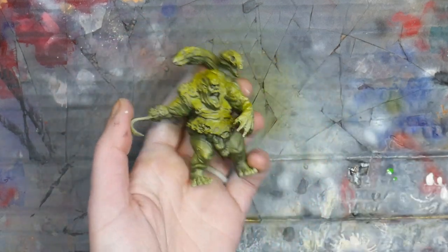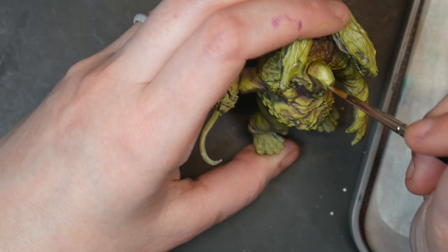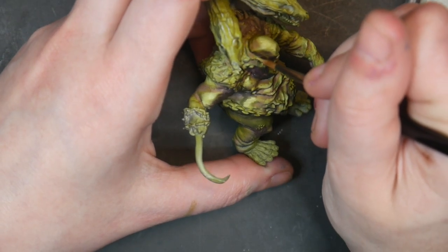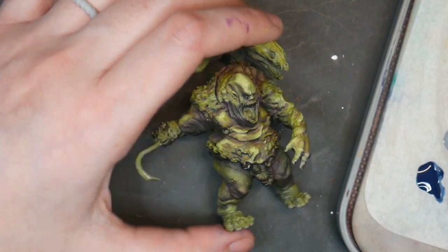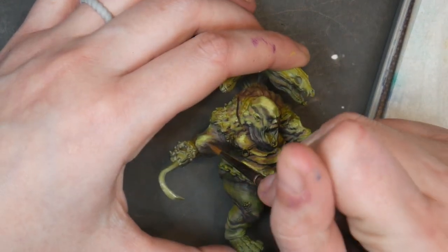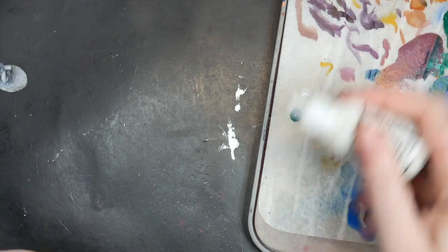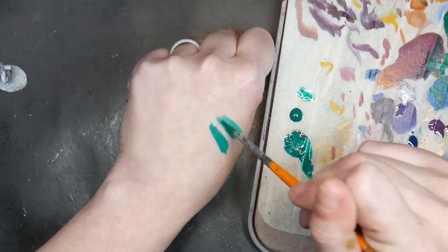Since this mixture is somewhat translucent and you can still see your original zenithal highlights, you can go ahead and just build off of them as you would if you were painting straight on top of them. Of course, you could either have photographed this or do it by memory. I talk about this more in the video that I referenced earlier — my favorite tips and tricks for zenithal highlighting. Another option is utilizing glazes. Glazing is the act of taking very diluted paint and building layer upon layer to create colors, highlights, and shadows.